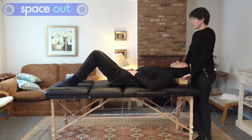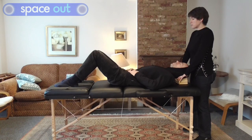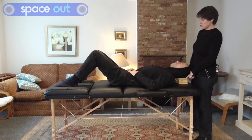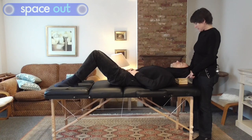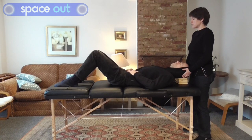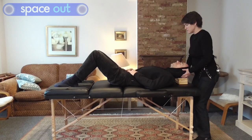So we use hard books, paperback books or hardback books if you can't find any. And the number of books will depend very much on the person and the lesson. The idea is that your head is not being pushed forwards or backwards. But saying that, I think I might take a book away.